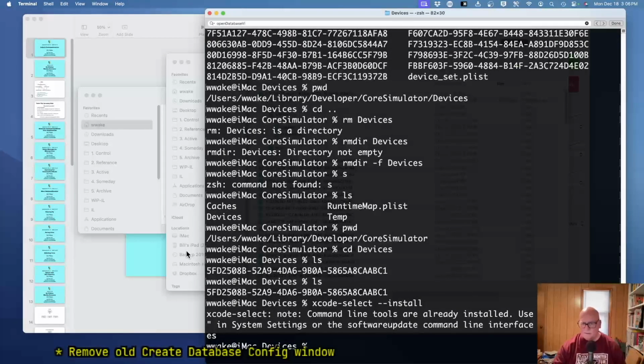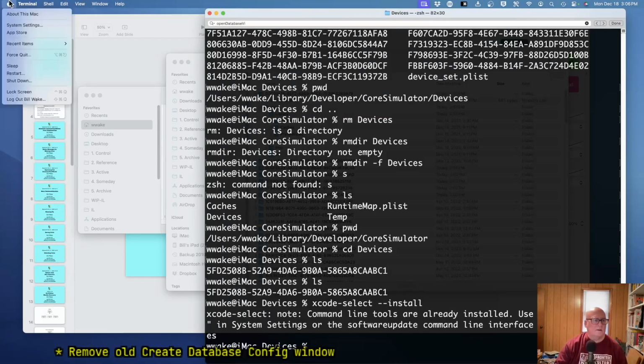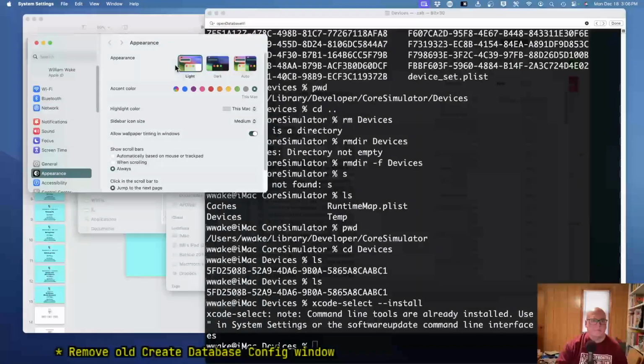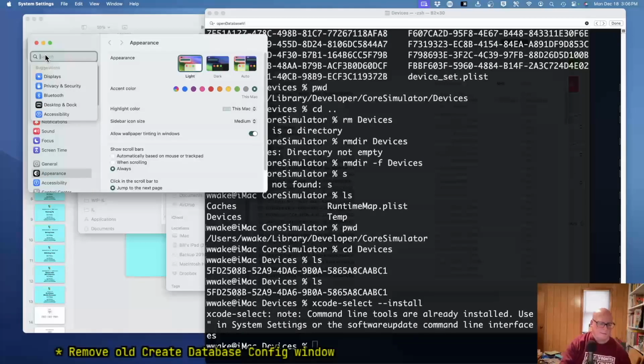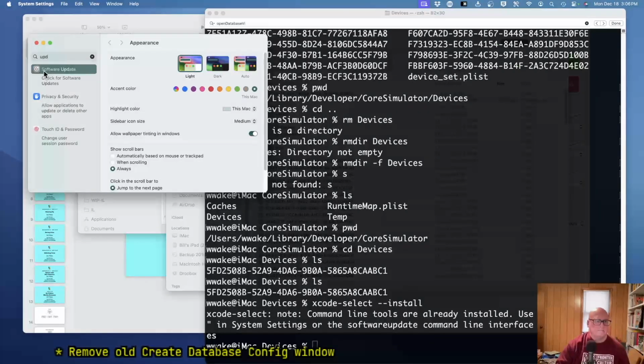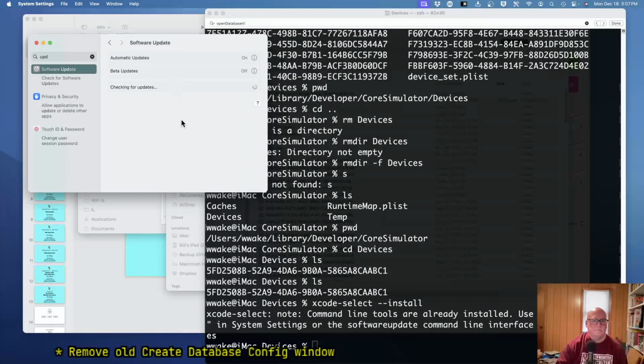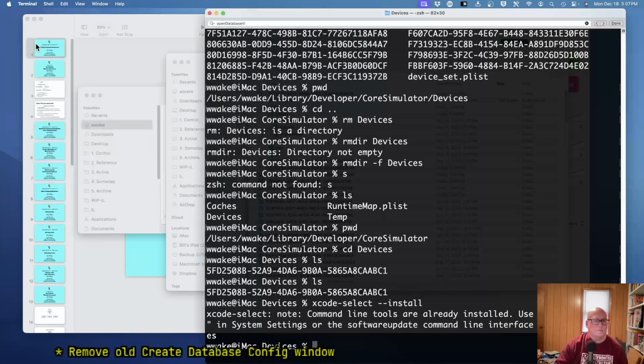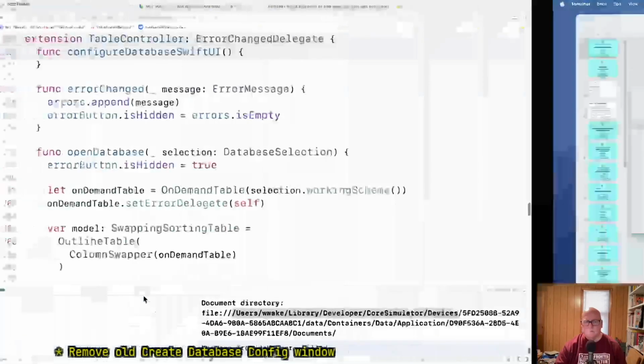Yep, already installed. Okay. Software updates and system settings. Well, I think I'm already current. Yeah. Those are fine.